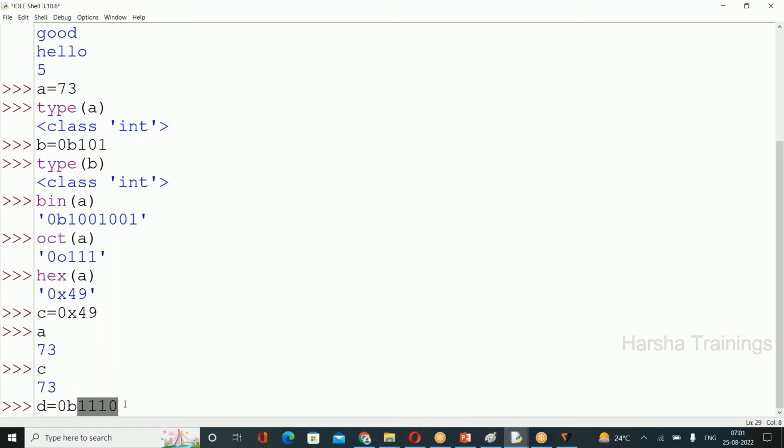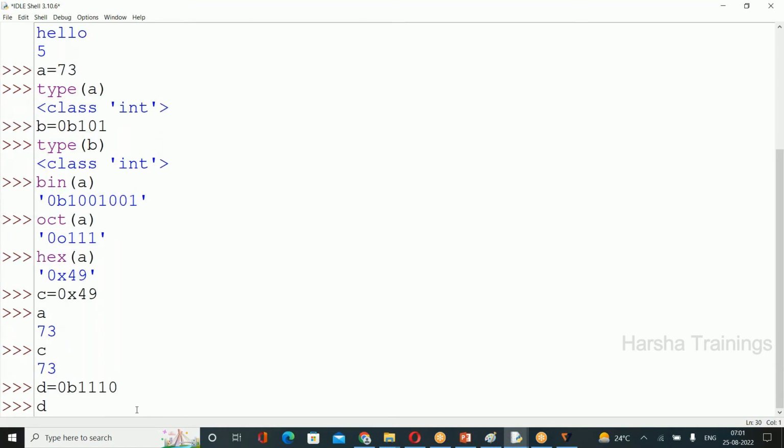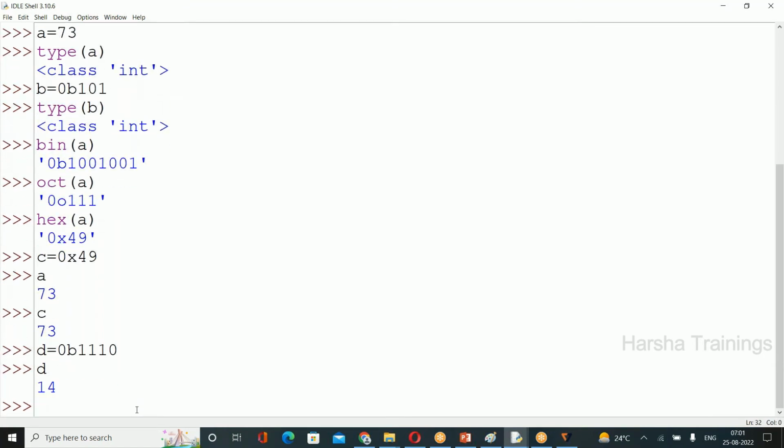How do you calculate these things? 2 power 0, 2 power 1, 2 square, 2 cube, that is not related to our programming. That is not at all required. So the d value is automatically 14. You got the point? Whatever the base you are considering, automatically that is converted into decimal format. This is the first data type, the integer data type.